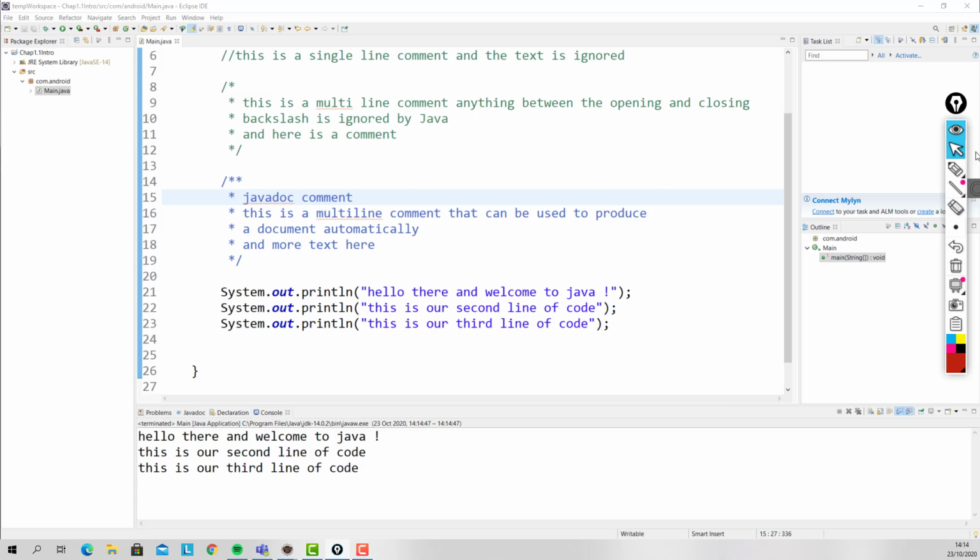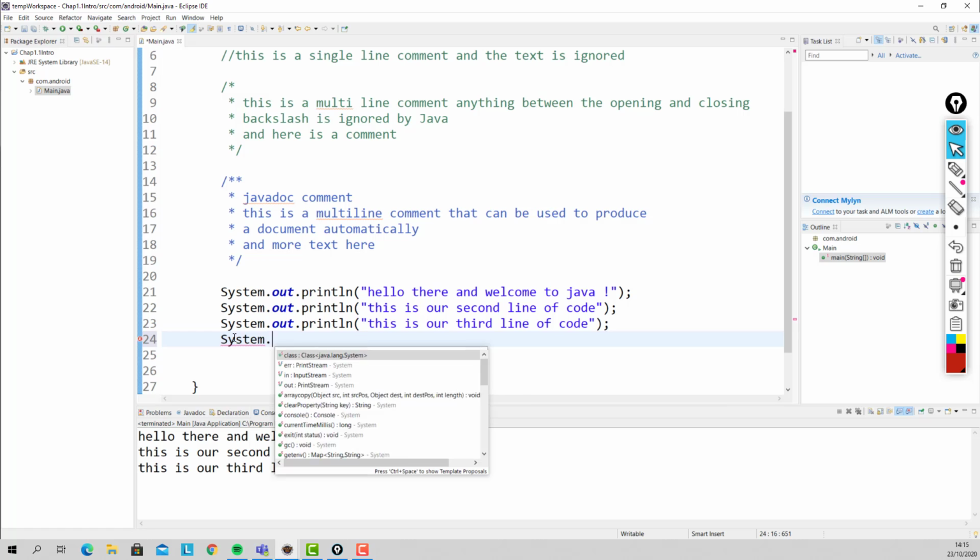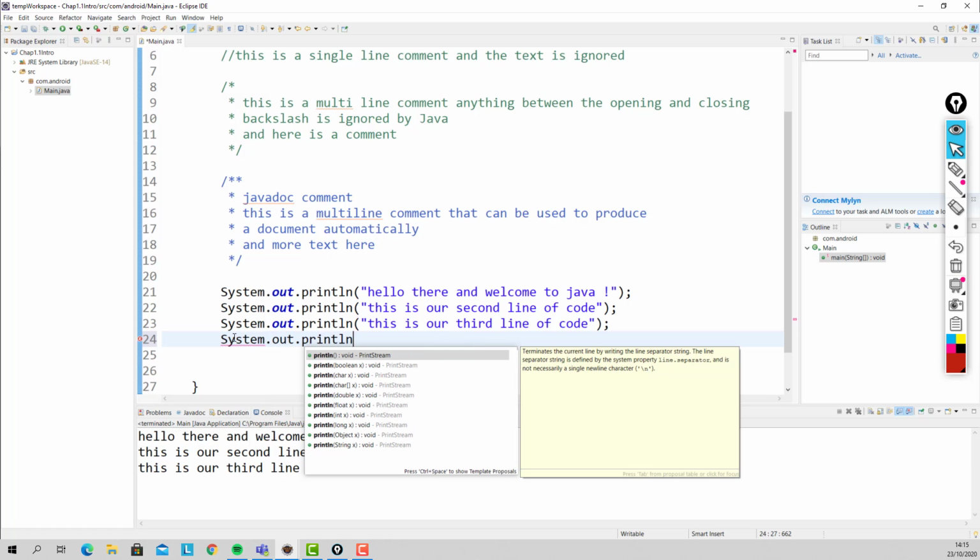Now, I'm going to put in another line of code here. As well as a shortcut for saving and running, there are also shortcuts when you're writing out code. This here is called a method. It's actually something called a static method. It doesn't matter what it is, it's just a command for now. It's the command we use to print out. Rather than typing System.out.println, there is an easier way to do it.